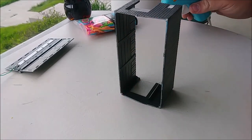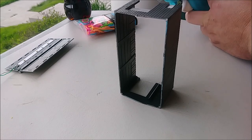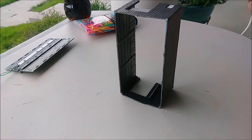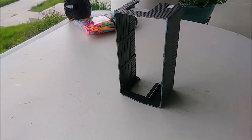So, there we go. That's all I have to do on that. Unplug the glue gun again. We are not going to need it anymore here today, not that I'm aware of. Of course, anything can probably happen. So what we're going to do now is thread these wires.